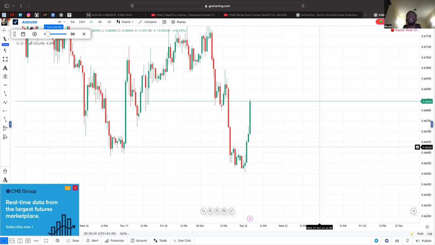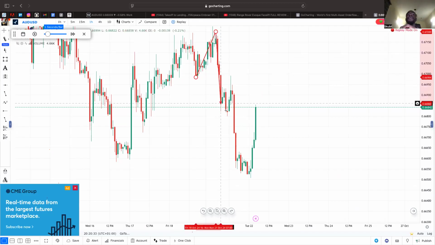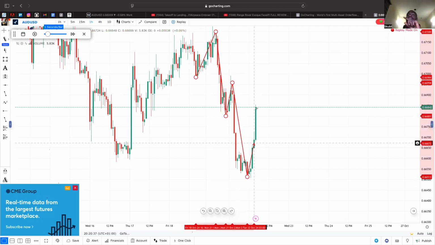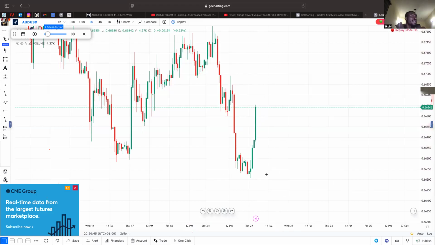Same thing with NZD USD. If you look at this, the same thing. We're having a downtrend. So price shifted structure at the top here where we created this equal high. Then we broke this low to the downside where we had a lower low, lower high, then another lower low. And then price was retracing. So the thing we're looking for now was where price was going to stop for the next sell to the downside. Do you understand?